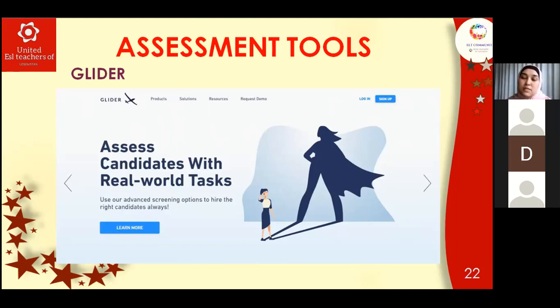And one of the benefits of this assessment tool is that you can give feedback for every single question that you provided to your learners. If they have some mistakes or some difficulties in any questions, you can immediately go to the feedback, press the feedback icon, and provide your learners with feedback, and they can see it, and further they can learn and work on their weaknesses as well. So that is all about the assessment tools.